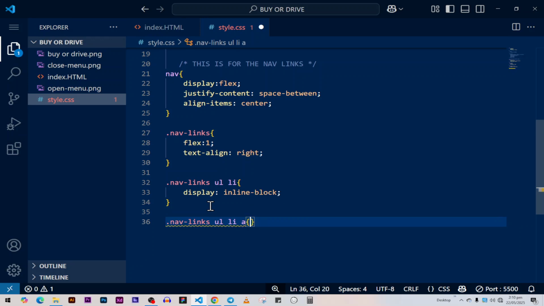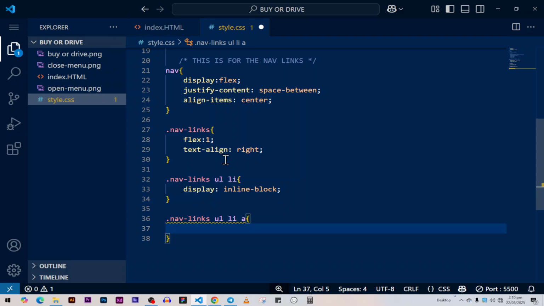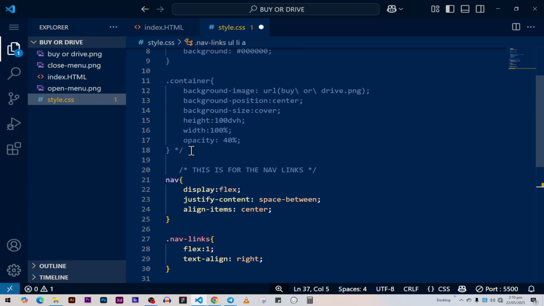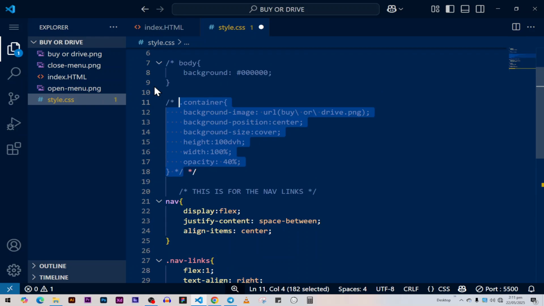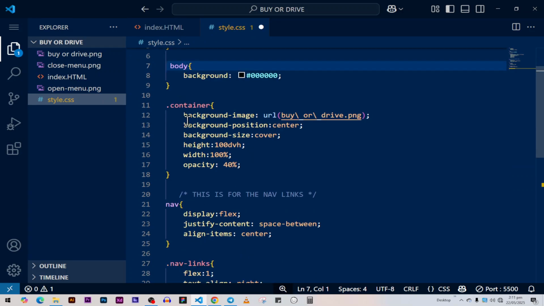Let's select the anchor tags. Let's give them a color. Fine. Let us not give them a color yet. See the whole of this, the container we created earlier. Let us remove the commenting so that we can activate it again. Save.